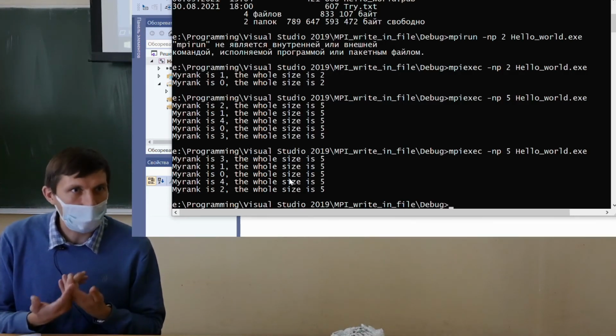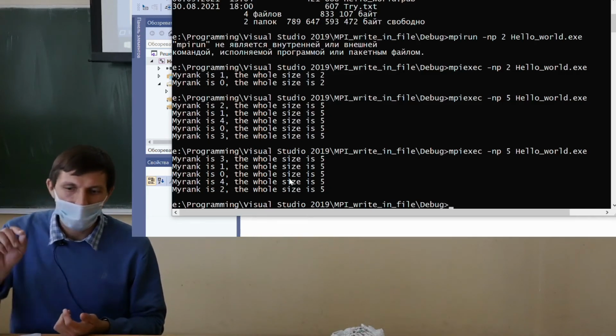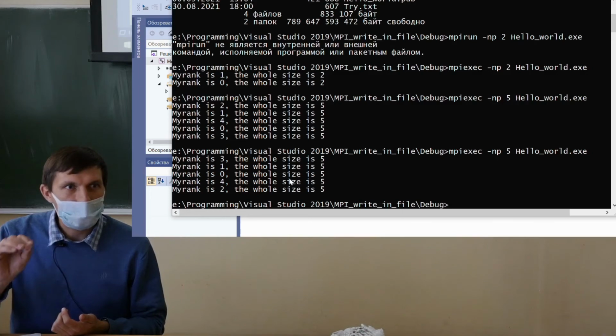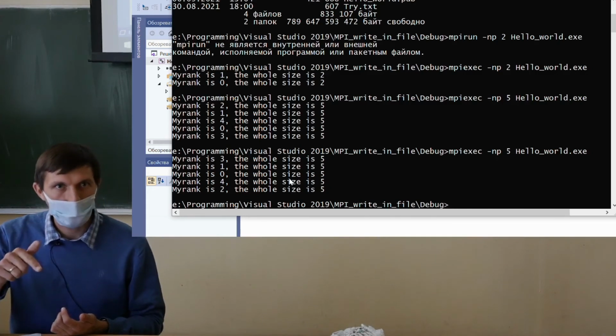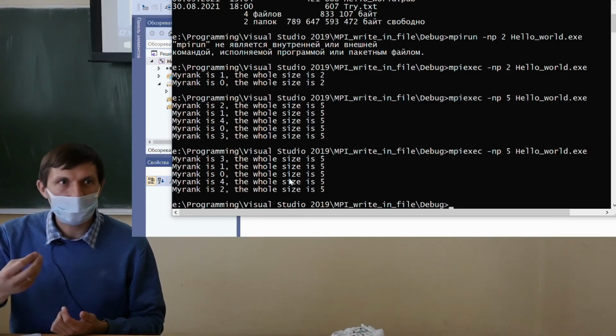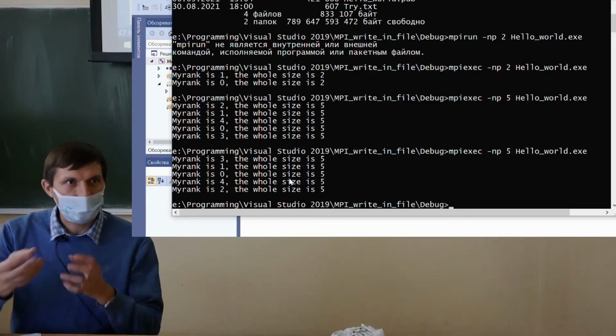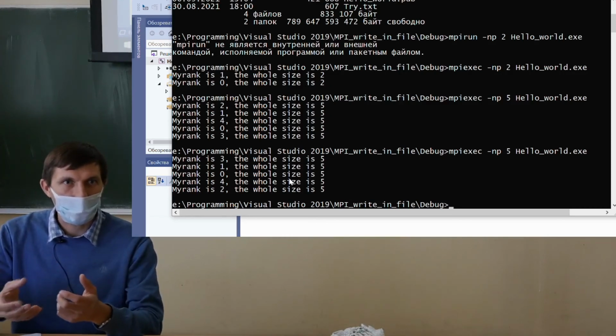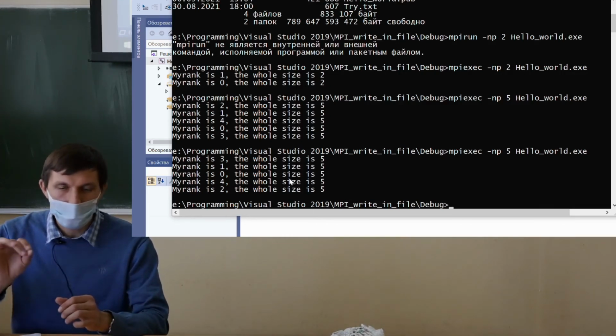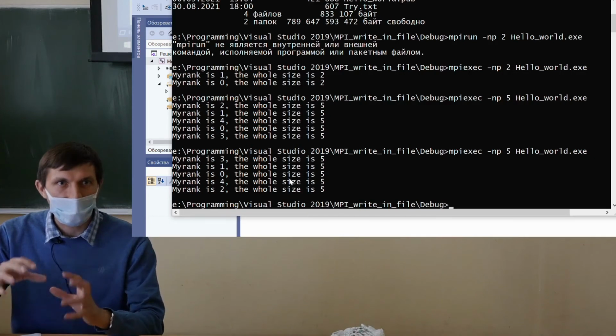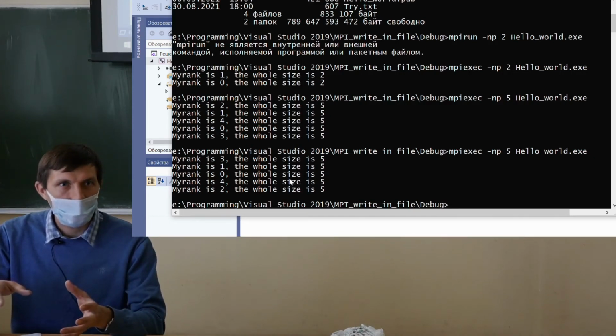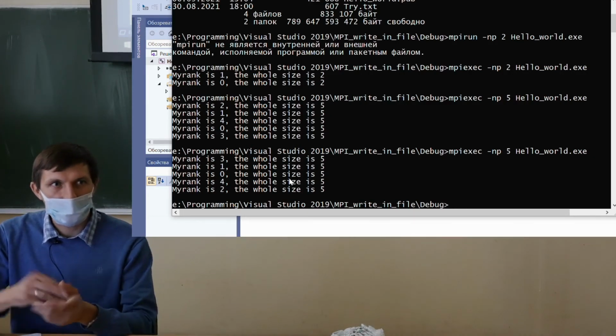For the machine, the ranks are for humans only, to make you use each process differently from the others. For the machine, all processes are the same entities.